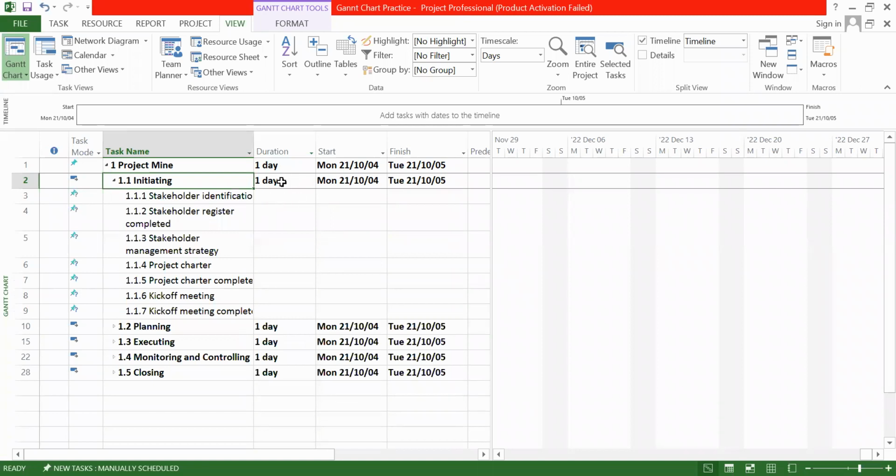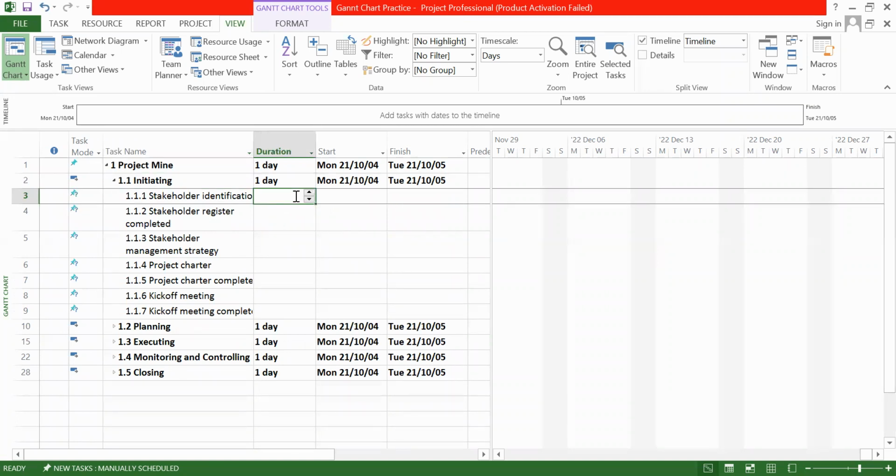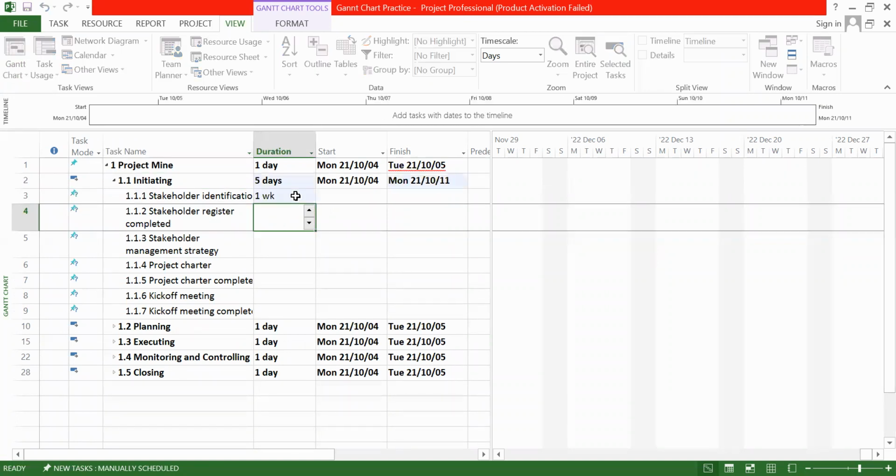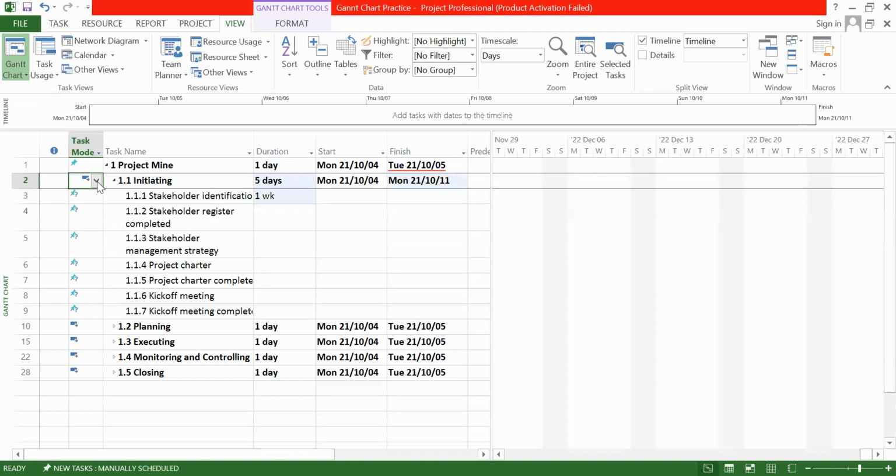For the first one, 1.1.1, I'm going to give 1 week. So if it is 1 week, then give the next date.